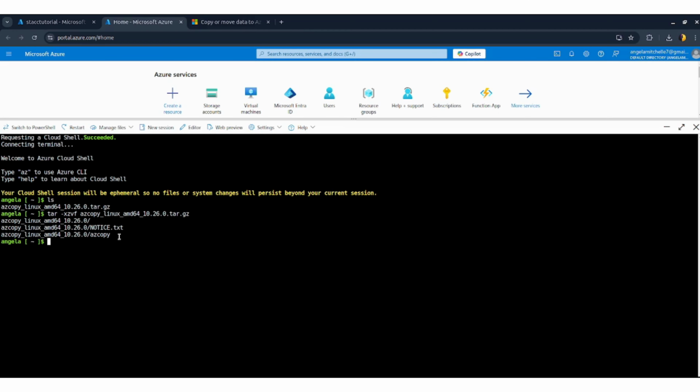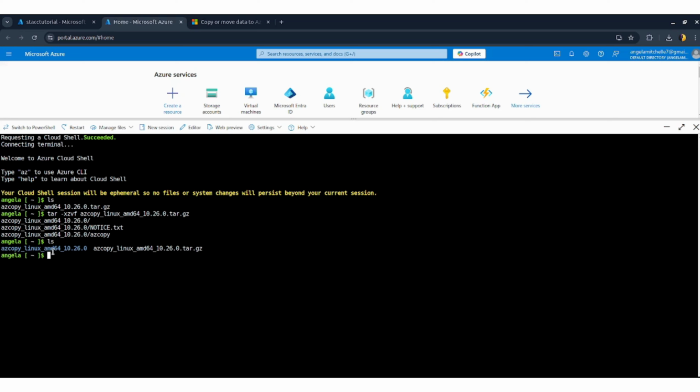It has been able to uncompress this file. If we do ls once again, we see the untarred version of this file. We can choose to keep things simple by deleting this, but it doesn't really matter. We're going to go into this directory.